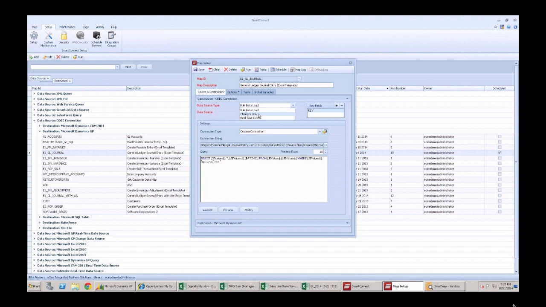So a perfect example of this would be a customer of ours that's located on the East Coast, and what they do is they actually have 20 companies in GP. And they have one of those companies that acts as the parent HR company. So any new employee gets added to that company, and if an employee leaves, they're obviously removed from that company as well.